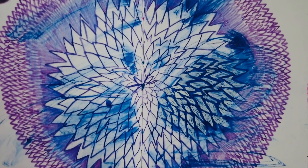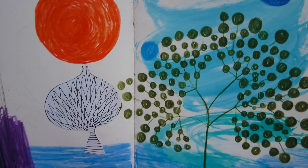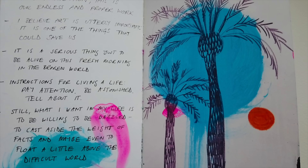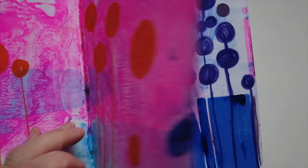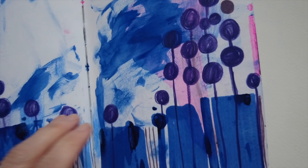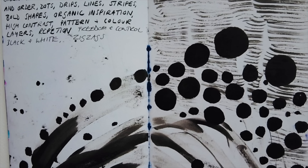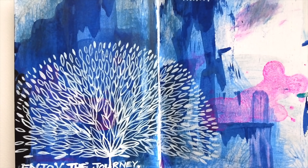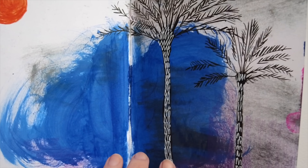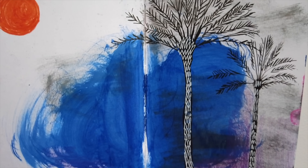There are quite a few things that repeat themselves in this sketchbook. There's like an orange spot that represents the sun which seems to be on every page, and I think that's because there was such a beautiful sunset in Portugal. This sketchbook is not a traditional travel sketchbook in the sense that I'm drawing what I'm seeing — it's not purely a visual representation of the holiday — but it is a representation of some of the things I was thinking about. When I take a break I often have interesting thoughts about life, so I wrote them down and collected some quotes and things that were resonating with me.